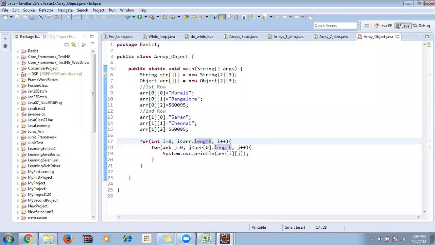Cool. So yesterday we saw how to use a single-dimensional array and then a multi-dimensional array, and then how to use loops on it, and how to print the numbers in a two-dimensional array. And then I gave assignments. Everyone tried, guys. So you guys are able to do that?